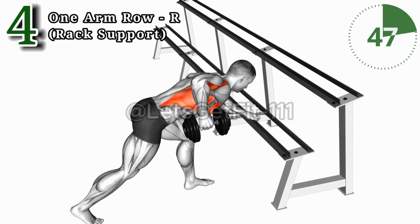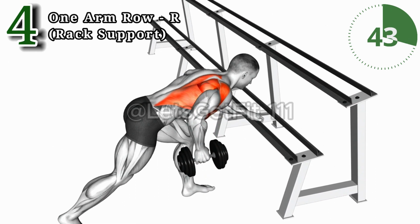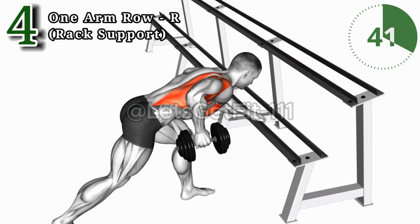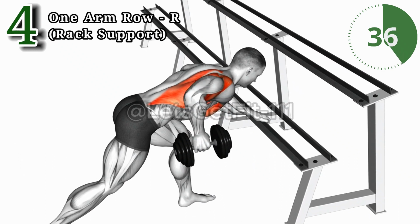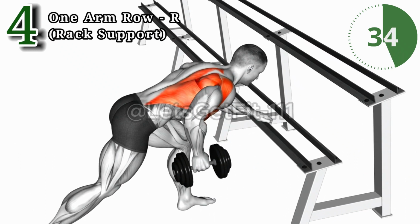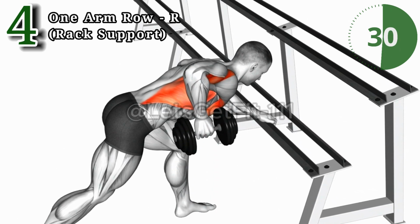This exercise also sculpts a resilient back. The one arm row with rack support precisely targets the latissimus dorsi and rhomboids, fostering strength and definition. With each controlled row, it not only builds a powerful back but also enhances posture, creating a resilient and well-defined upper body.